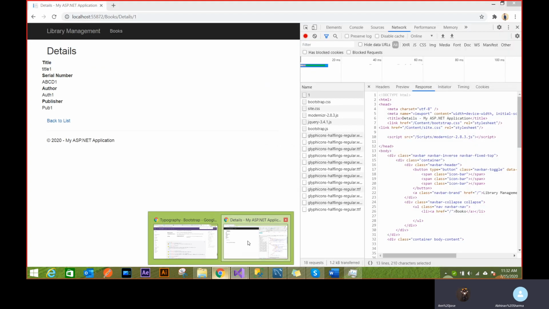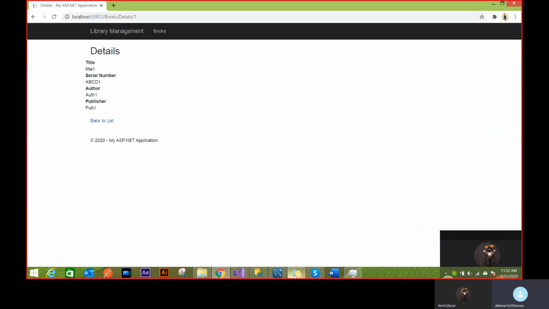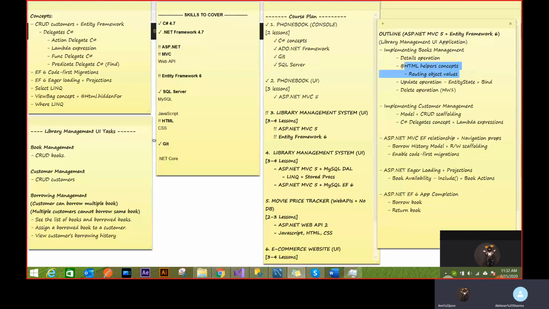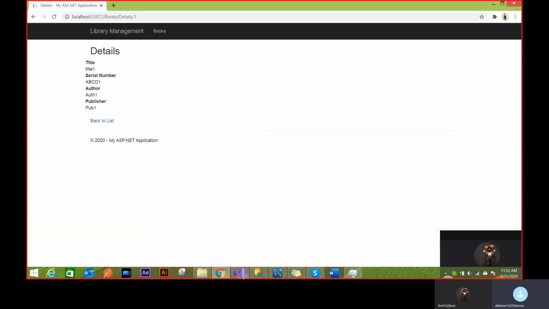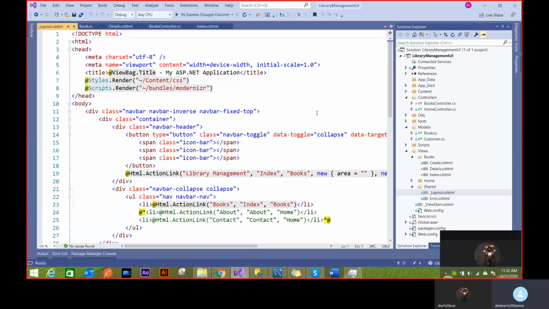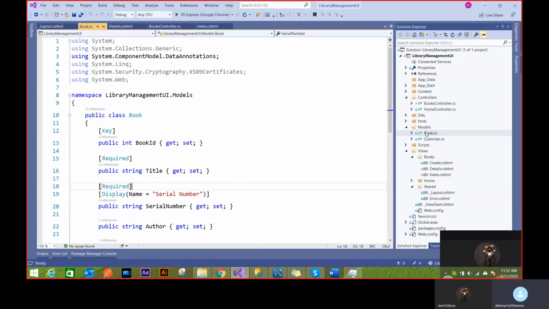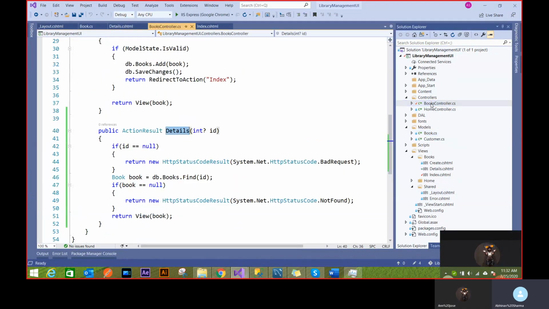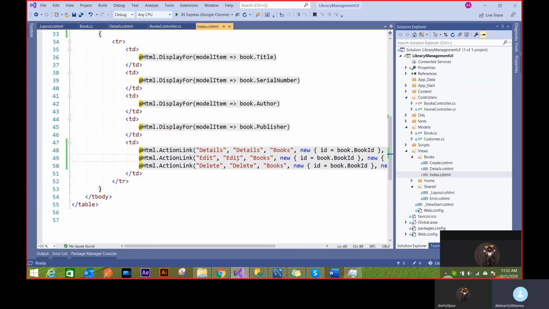Right? Now let's move quickly. That's what I wanted to emphasize: routing object values. This is a really important action link thing. Now let's do the update operation and see. I haven't yet written any kind of stored proc, and I won't write it through this whole application. So now the next thing to do is to fix the edit part. We have already fixed the route. If you remember, I'll look at the route first, so I'll go to index. I'll see, okay, the edit route is set.